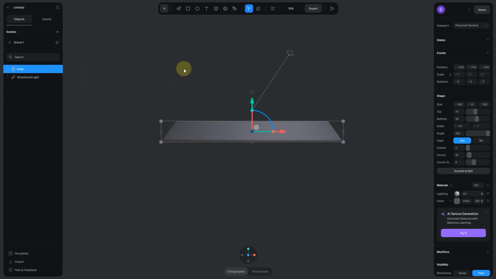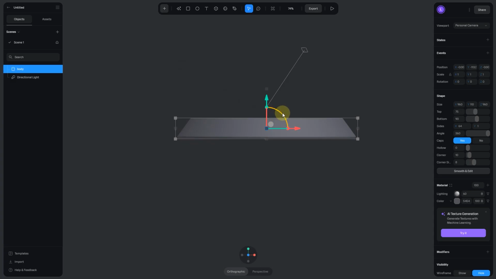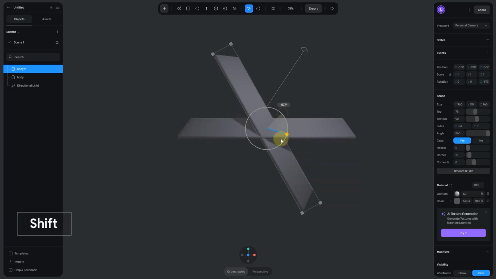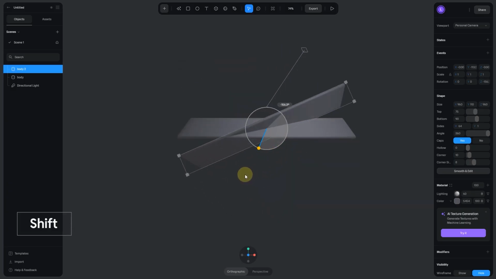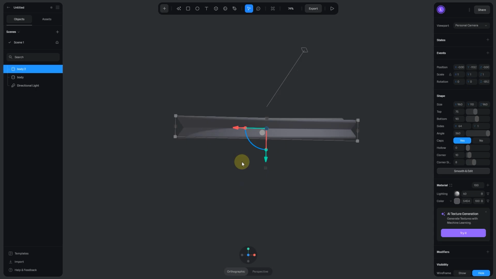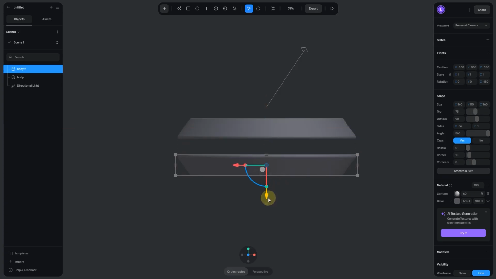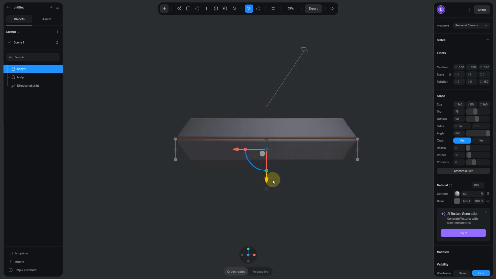Next, let's create the bottom part of the body. Select the body object and press Ctrl D to duplicate it. Rotate it by holding the Shift key, or just type 180 directly in the Z rotation field on the Property panel. Move it down under the body object and scale it down a little bit. You don't need to use the exact same size as me. Feel free to play around with the values. I will use 0.8 for the X, Y, and Z scale.